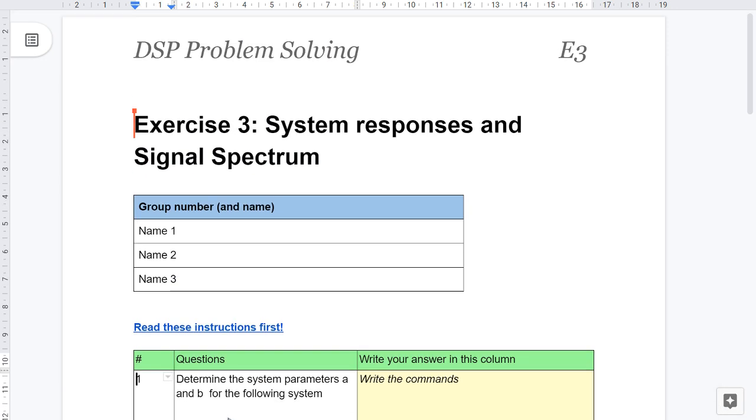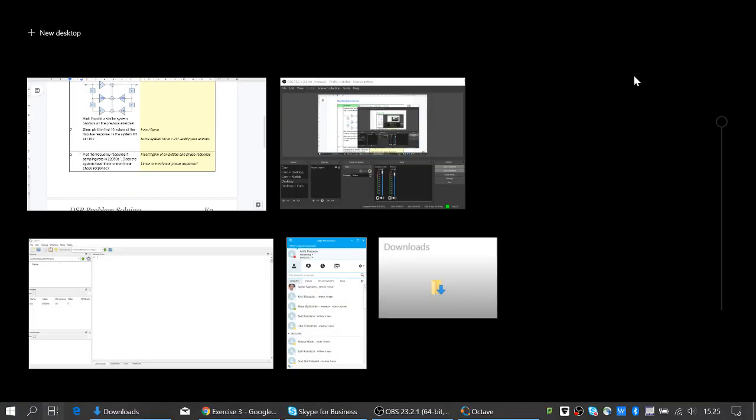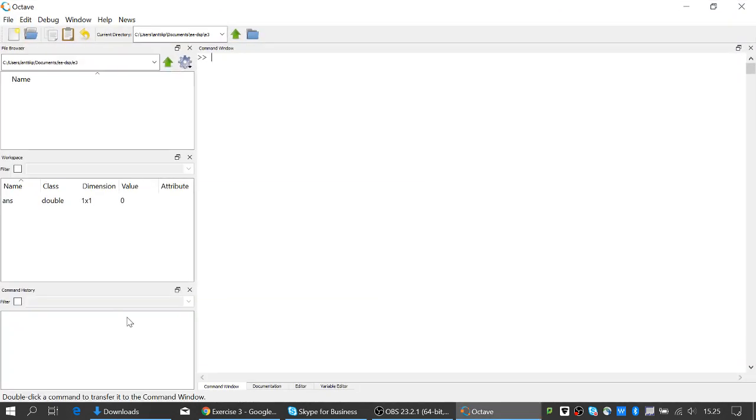Okay, so some hints for the exercise 3. Let me go and open my Octave next. All right, Octave users, you may want to load your signal and control packages. On Matlab, you don't need to do this. So basically, if you are using Octave, you should do package load control and package load signal. That's somewhere in these exercise instructions. I couldn't find it myself last time.